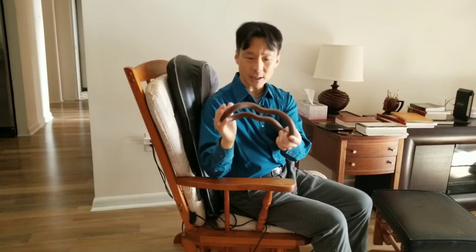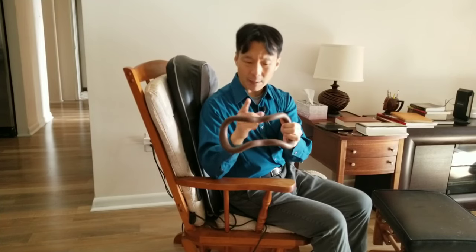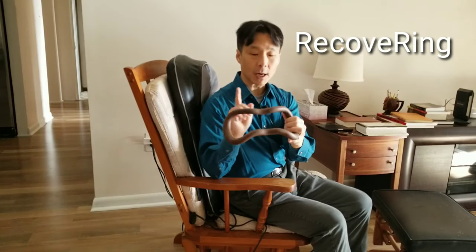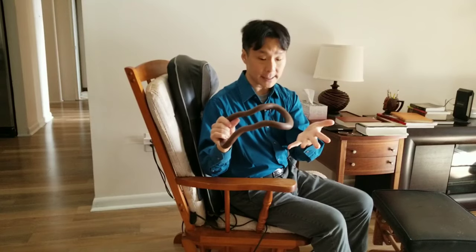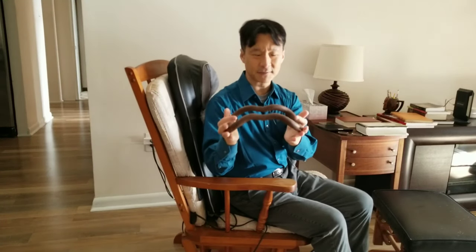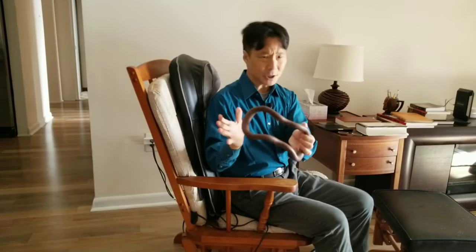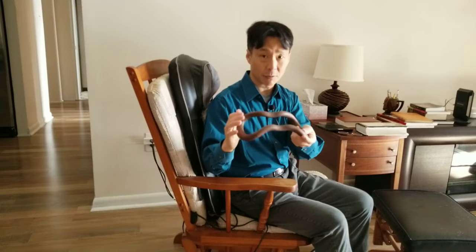Now this — if I watched the instructional videos correctly — I think this originated in Japan. This product seems to go under a couple of different names. The product my friend showed me was called the Recover Ring, but I've also seen it named as the Zen Ring. I'll put some links to whatever products I can find — they all look like they're the same thing. This is a self-massage device that became very popular in yoga circles in Korea. Boy, this thing is amazing.